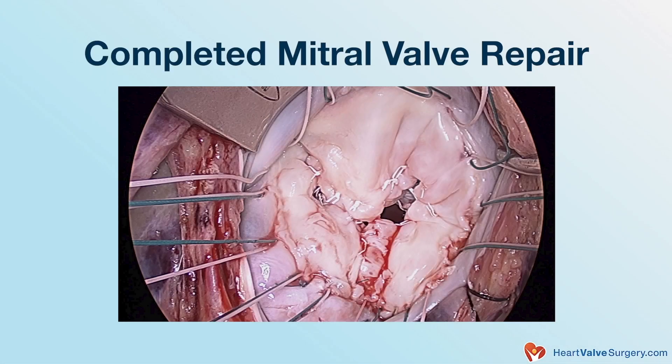Probably the thing that gets talked about the most is mitral insufficiency — the leaking mitral valve. It's really the prize of mitral valve surgery in the sense that nearly 100% of those patients will be repaired and restored to a normally functioning valve, and we can do it minimally invasively. Patient recovery is great and the whole process is pretty well established step by step.